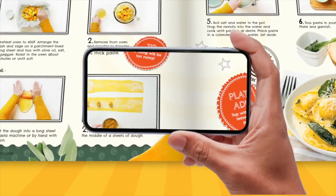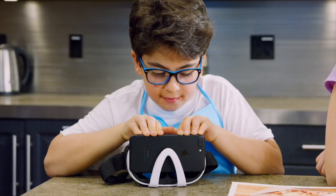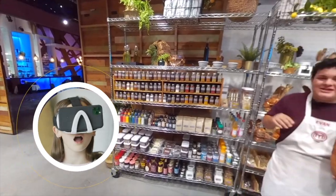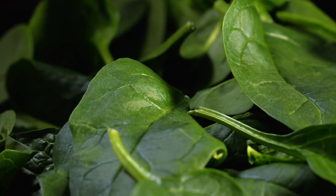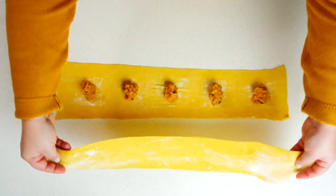Just point your smart device at any picture in the book and watch that step come alive in augmented reality. Then use the included goggles and teleport to the MasterChef kitchen to learn more from former contestants and winners of the hit TV show. Empower kids to make better food choices as we explore the science behind food while learning delicious recipes from pancakes and steaks to hot wings and ravioli in the new MasterChef Junior in virtual reality.